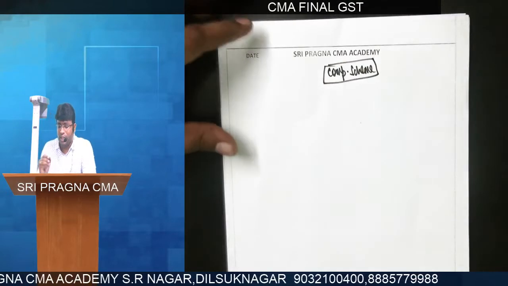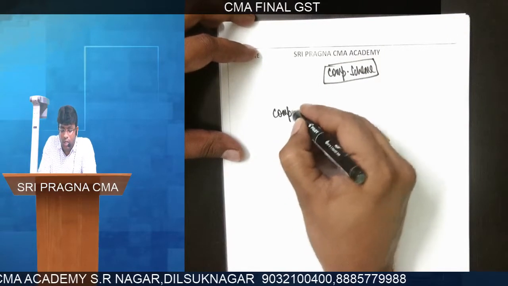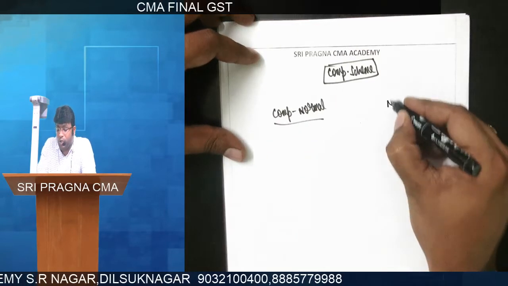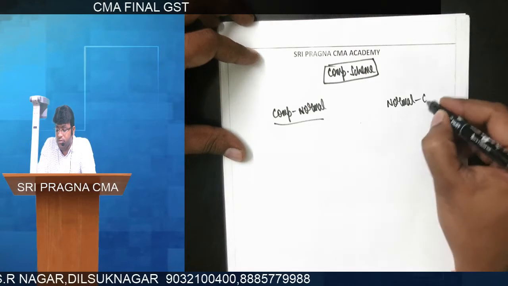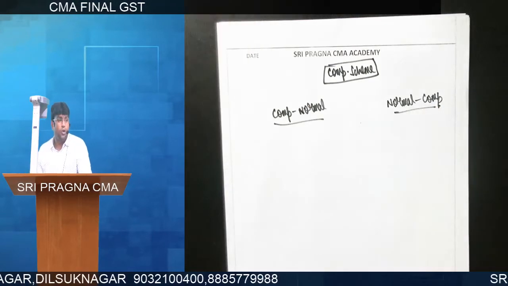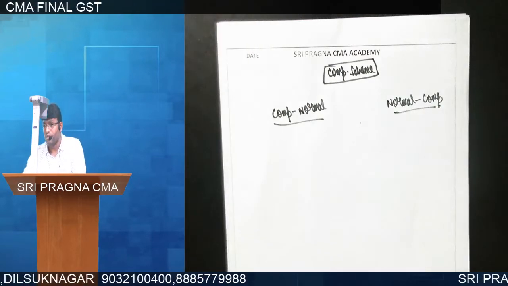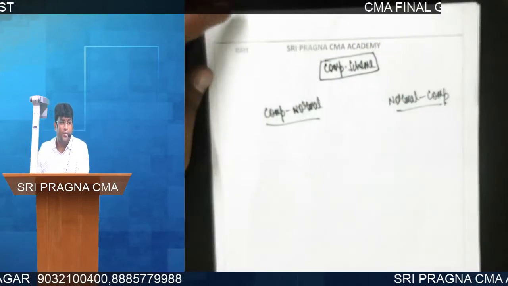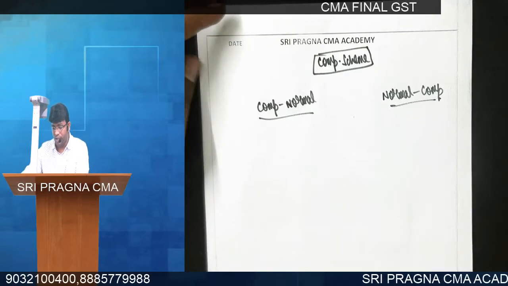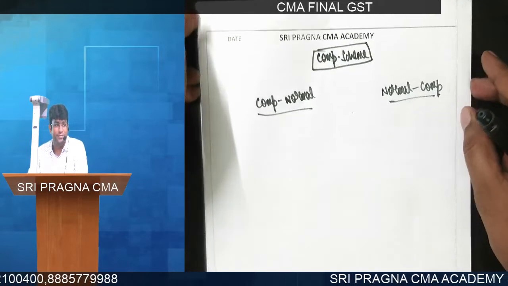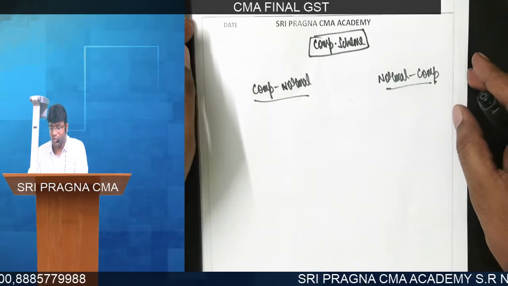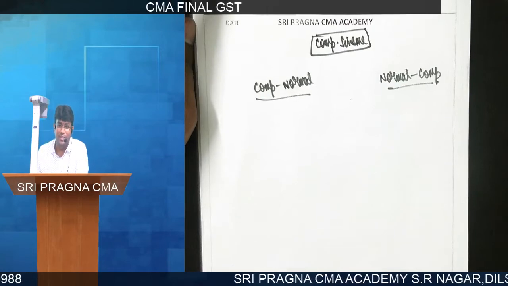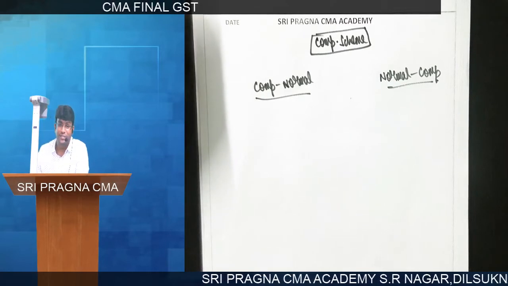Composition scheme. So there are 2 things here. Composition to normal, normal to composition. Possible, sir? Friends, please speak out. We may convert from composition to normal, or we may convert from normal to composition. Which one do you think government is happy? Composition to? Obviously, somebody used to see us quarterly once will now see us monthly. No doubt about it. Clear?